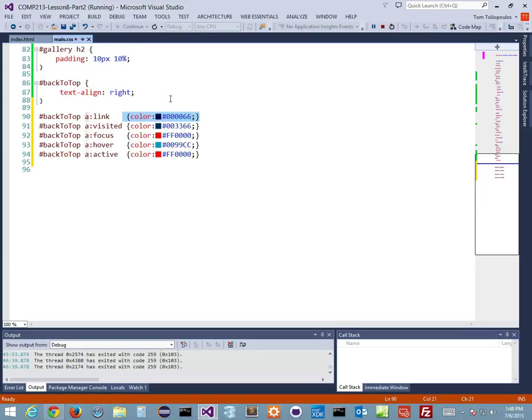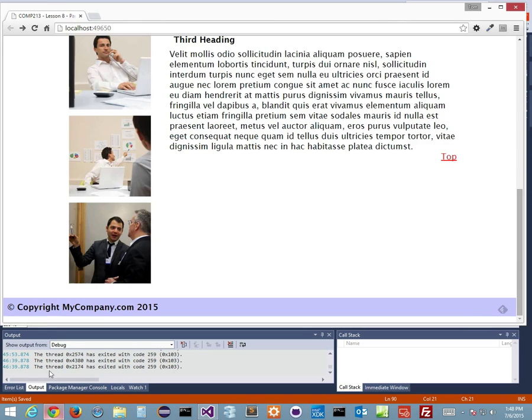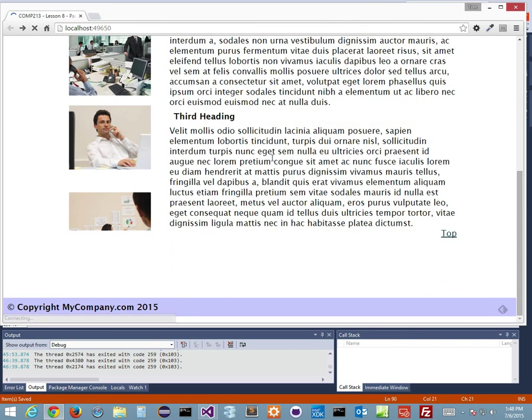When we visit the link, it changes color. When we focus on it, it changes color. When we hover over it, it changes color, and the active tag looks different as well. All right, let's take a look. Actually, the active tag and the focus tag look similar. All right, let's refresh. Let's see how this looks.